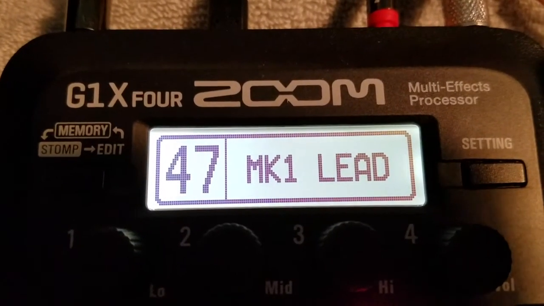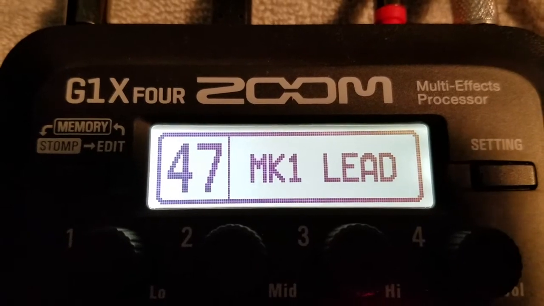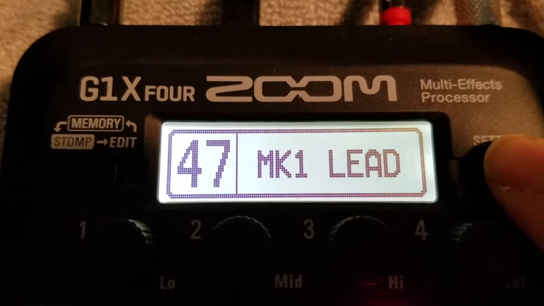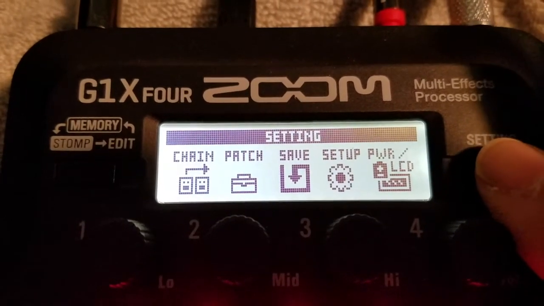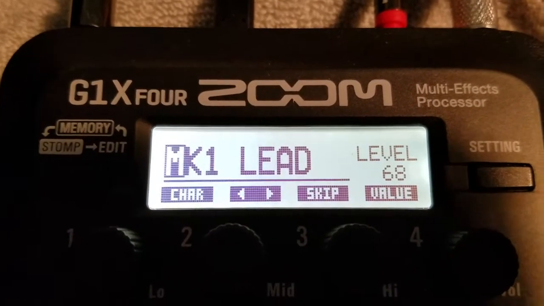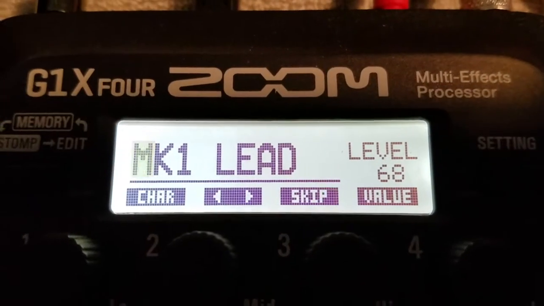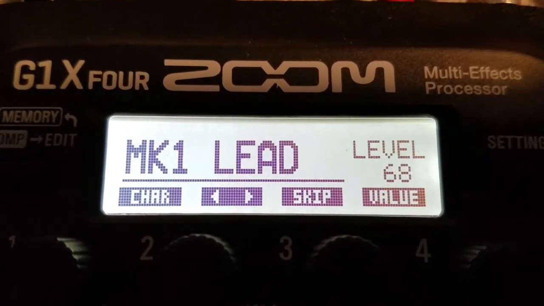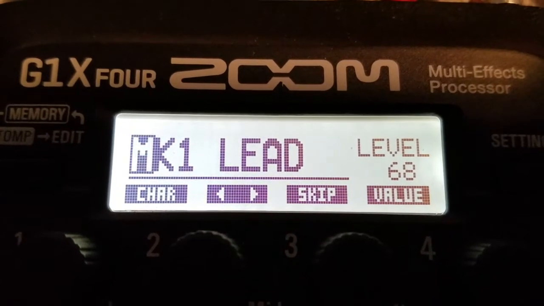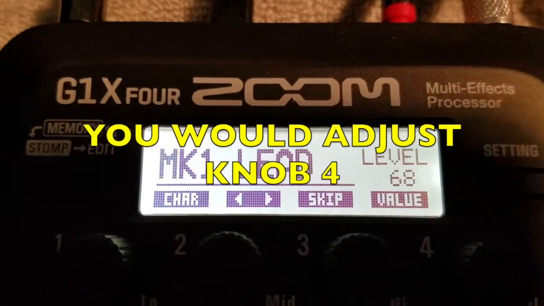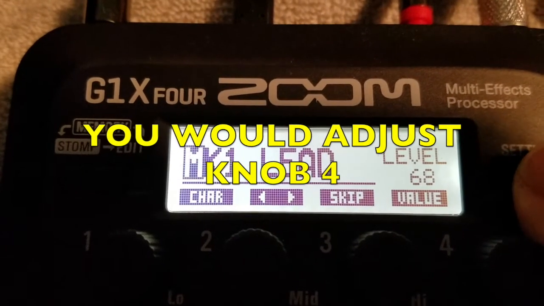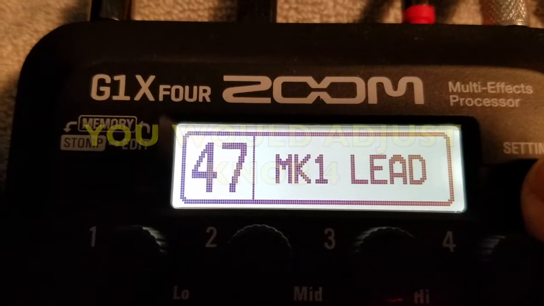And then there's your patch volume. You go into settings and you go into patch. And there you have your second volume control for that specific patch. That one's set at 68. They're all going to be different values, all three that I'm going to be showing you. I'm not going to change it, but let's exit this.